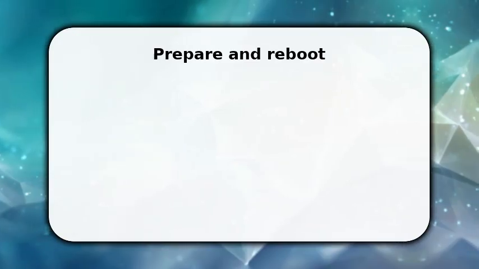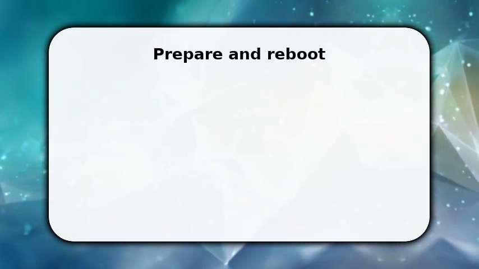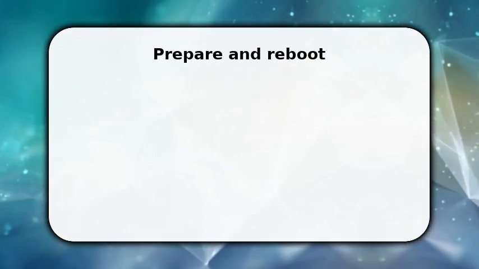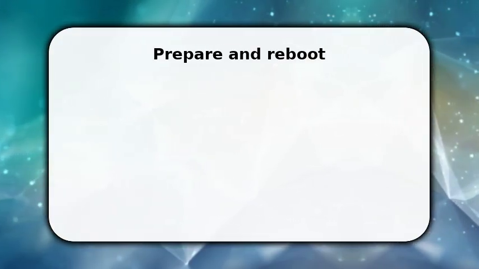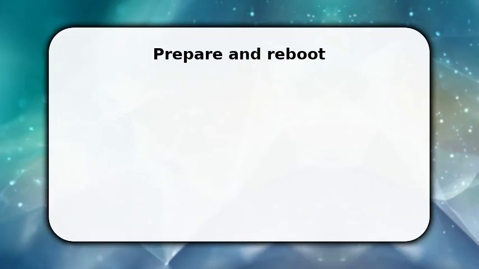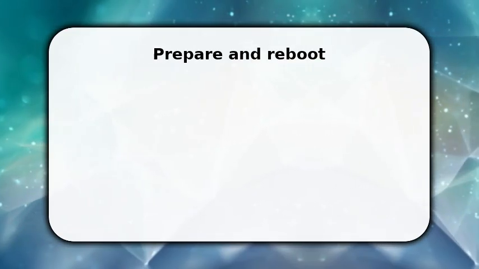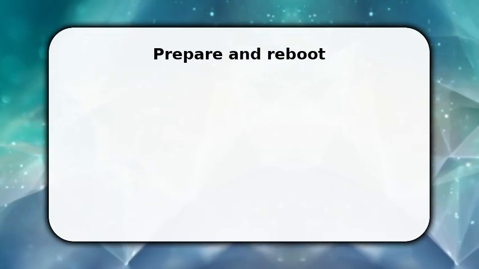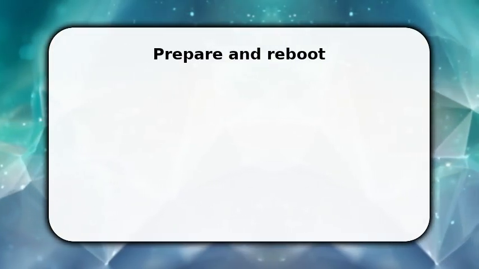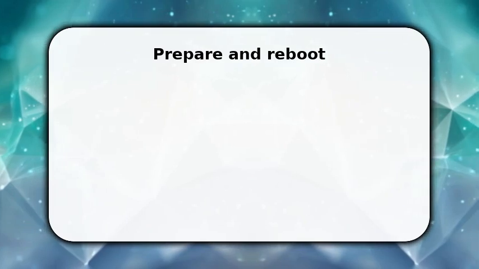Now perform a forced restart. Press and hold the power button for 10 to 15 seconds. This often clears transient glitches that trigger safe mode. If the phone boots normally, check apps. If it returns to safe mode, proceed to the next slide for targeted diagnostics and app isolation steps.